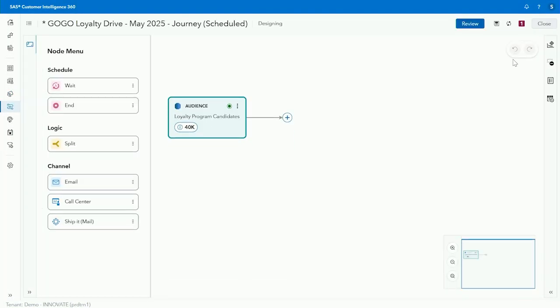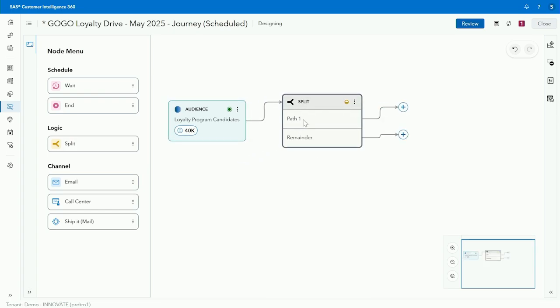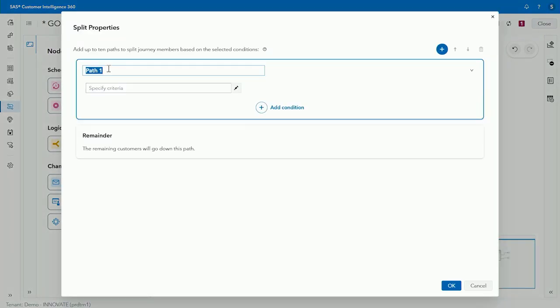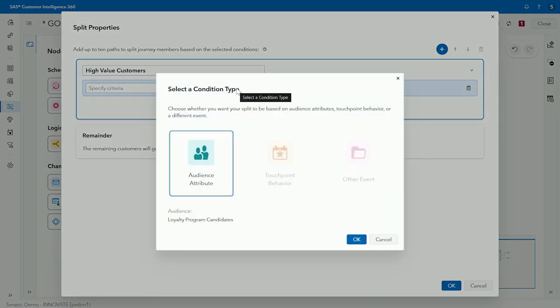So now I have my audience. The first thing I'm going to do is split that audience up. So I'm going to add my split node here. My first group is going to be my high value customers. And for that, I'm going to define this based off of an attribute in my audience data.